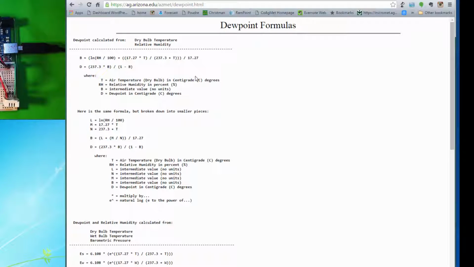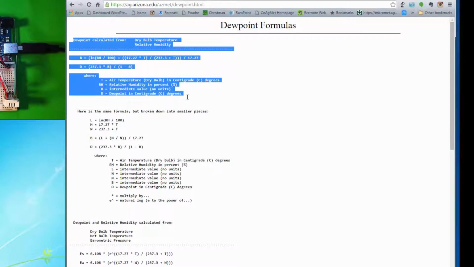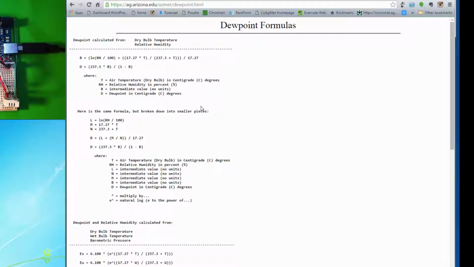This is a really common formula for calculating dew point. This is from, I believe, the University of Arizona website, their weather library system, but this is in lots and lots of textbooks. And this is basically coming from the equation used to calculate saturation vapor pressure. If you take the measurement of actual vapor pressure and put it back into the formula, you can back out the dew point. So there's this variable B that's calculated first, and then the dew point is calculated from variable B. So a nice setup here for us, almost in the perfect form.